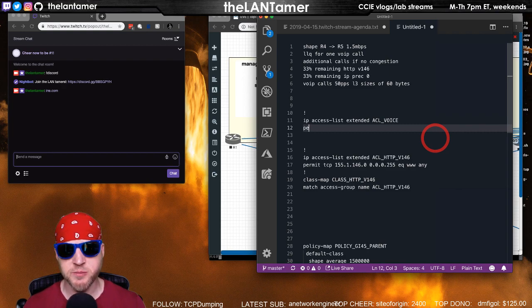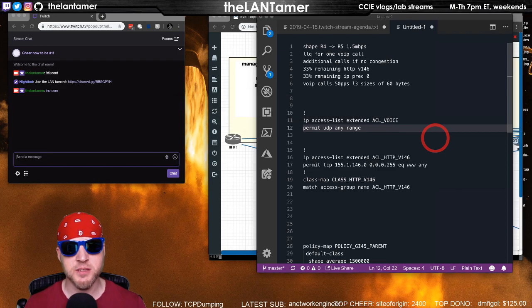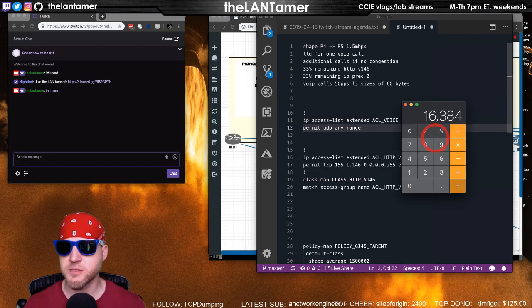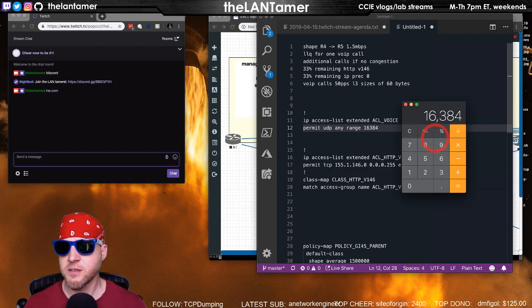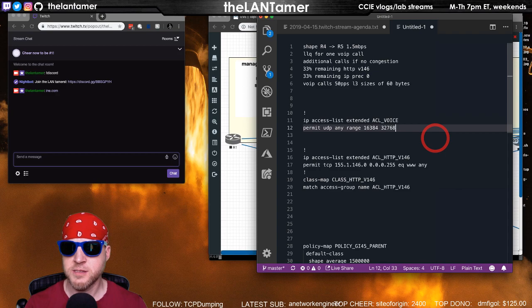So it recommended doing permit UDP any range 12678. Was that it? Let's see. It was something like 32768 divided by 2. Something like this range of UDP ports.